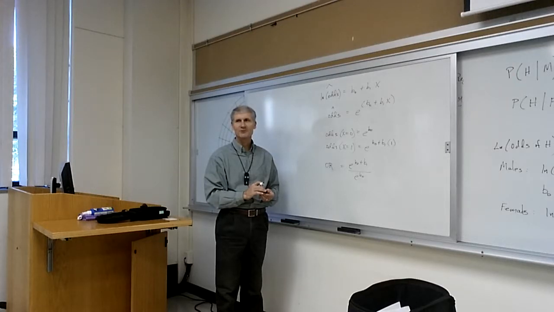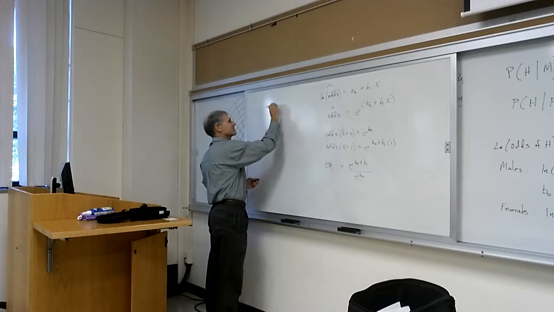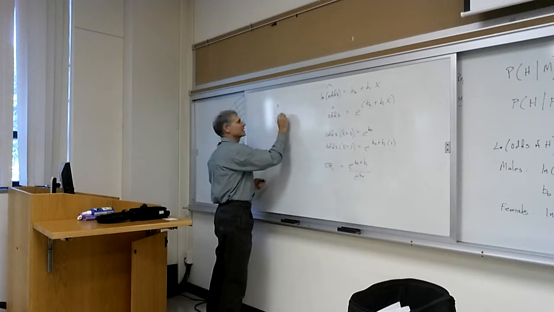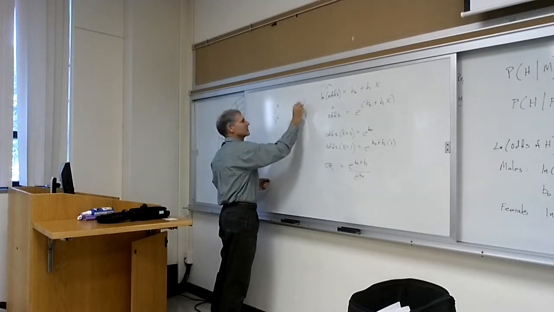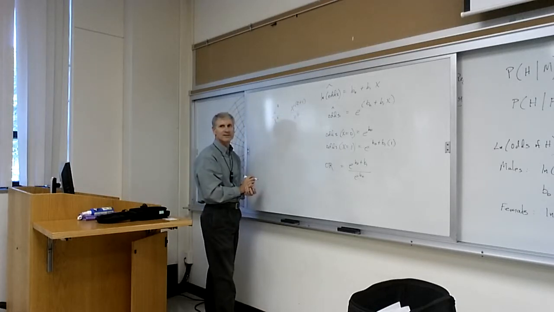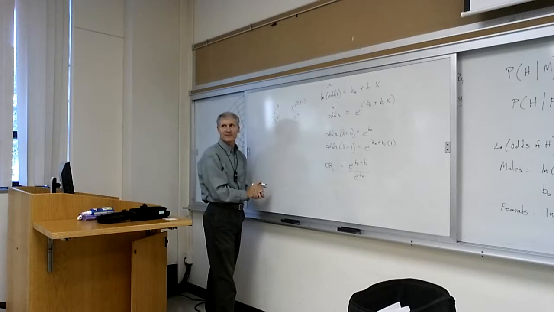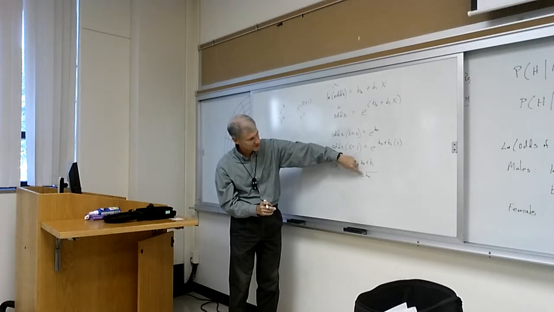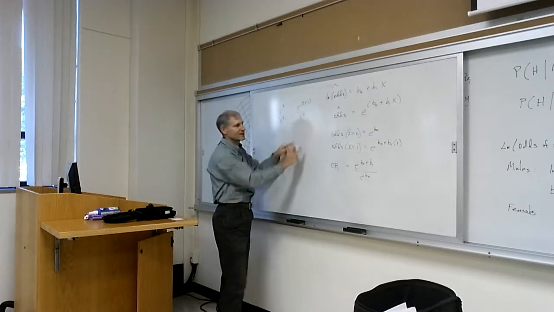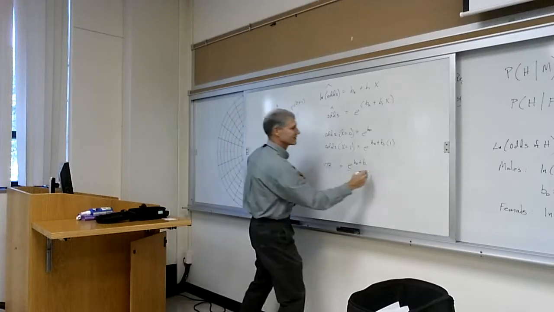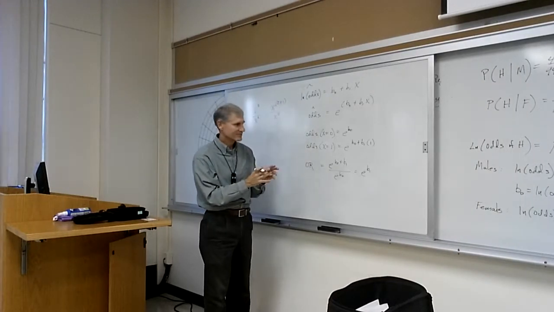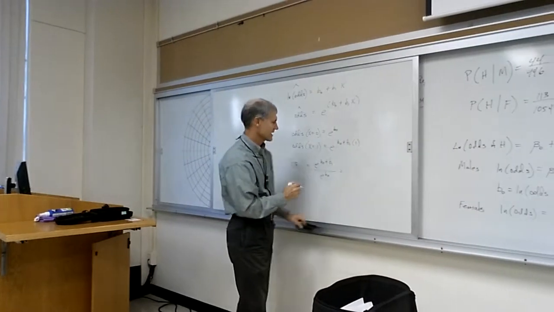Be careful with the word cancel, but what's x to the third over x squared? X, right? So what is x to the 2 plus 1 over x to the 2? x to the 1. So this is x to the something plus something over x to the something, and you're left with e to the b1. And if you need a further algebraic step in there, you can add a step.